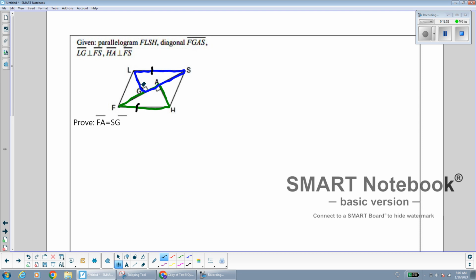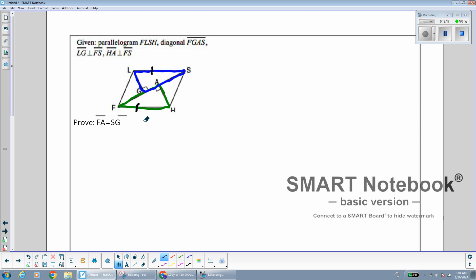I also already have the right angle, so that's a congruent angle that I can use. So I need either another angle or another side. If I get another side, maybe I can use HL. If I get another angle, maybe I can use AAS. It depends on what I can get. Let me think about more properties of parallelograms.